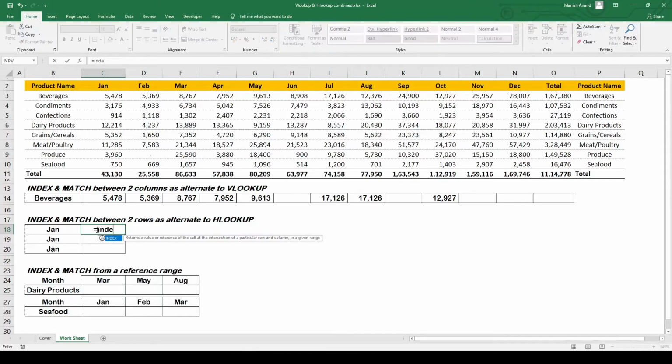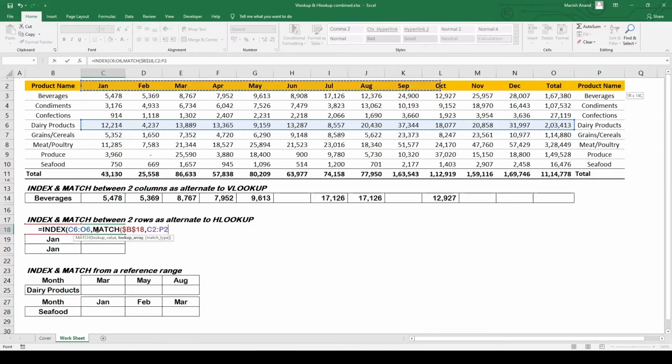Equal to index. I want information for dairy products, so I'll choose dairy product, comma, match. I have the months written over here, so I'll freeze, comma.